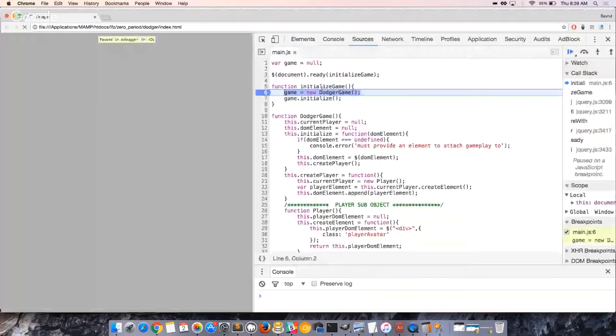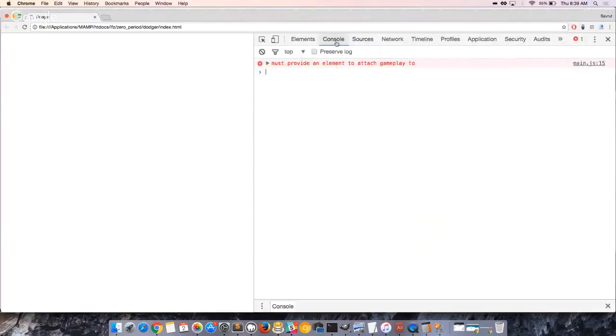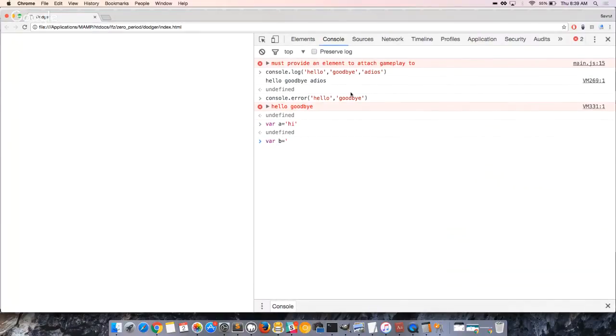So now when I do this, let this play, and I get an error now in my console that I have customly defined. There's also console.warn. Console.warn, console.error can only take one thing. So like, for example, in console.log, I can do several things: .log, hello, comma, goodbye, comma, adios, and it will do all three. But if I do console.error, hello, comma, goodbye, well, it does basically the same thing from that. If I did variables, var a equals hi, var b equals hi, console.error a comma b.